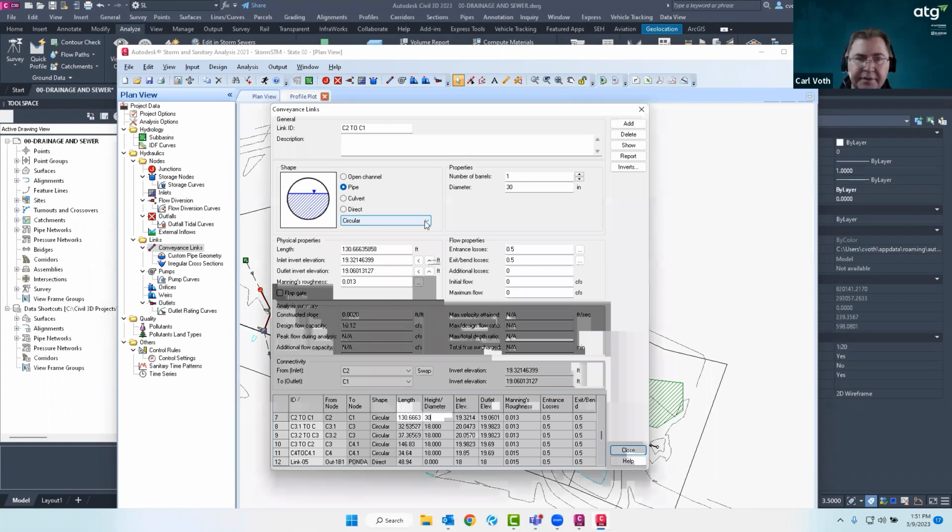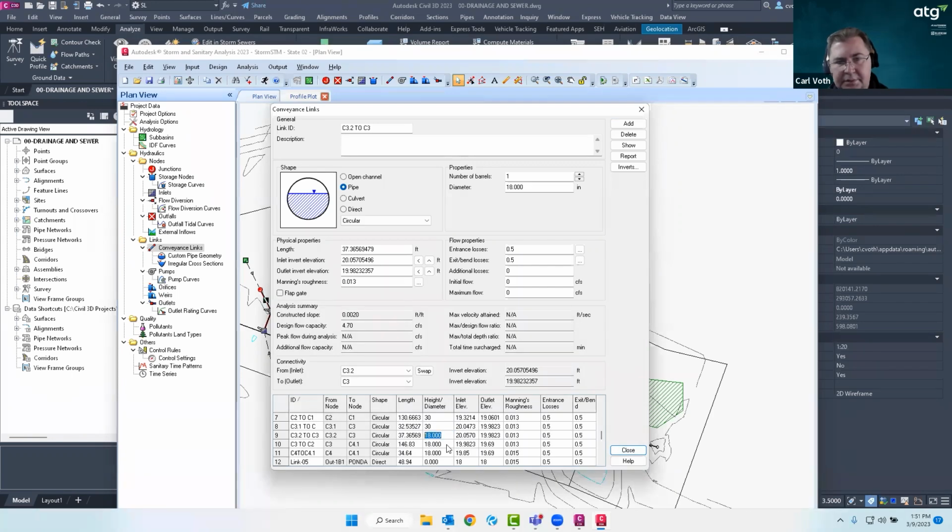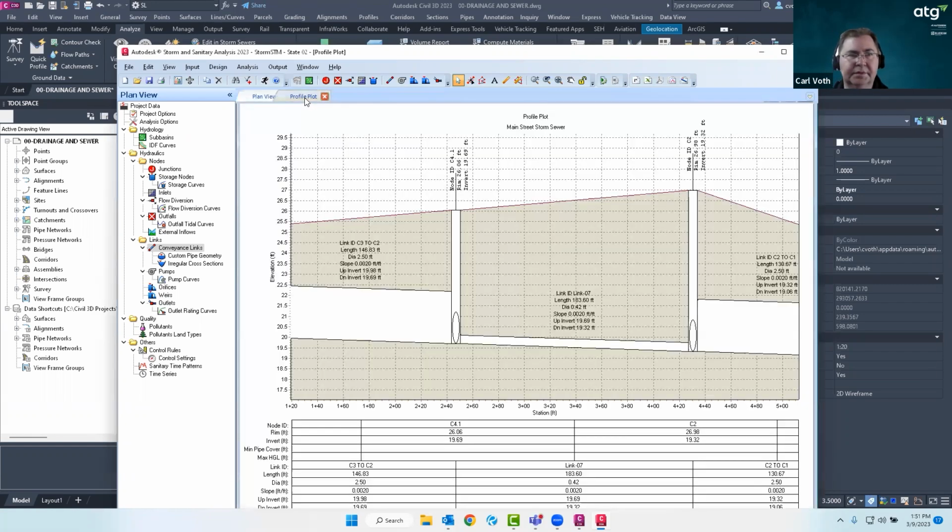Change that to 30, 30, 30, and 30. So that updates now dynamically with the modifications that we've made through our system.